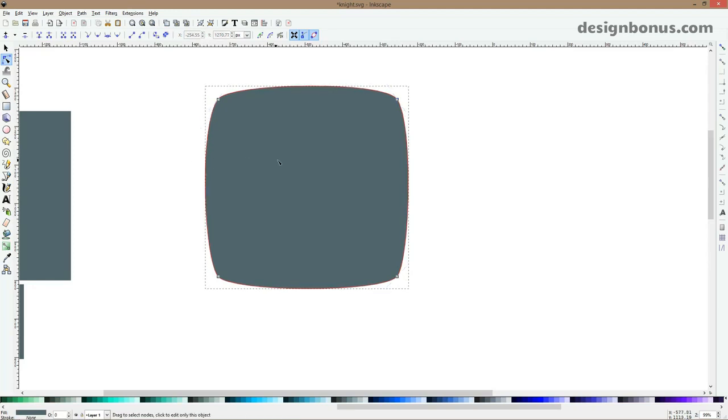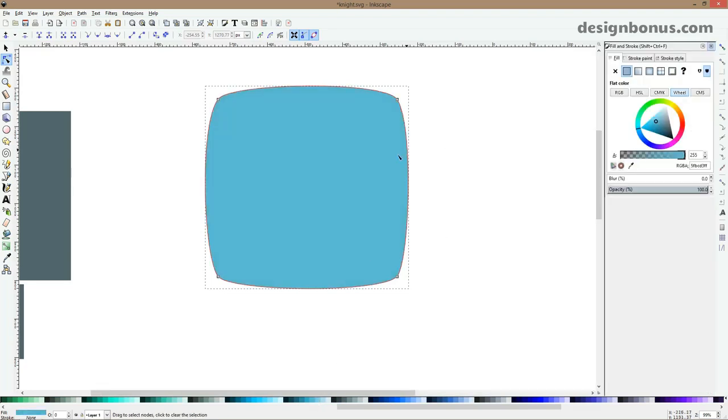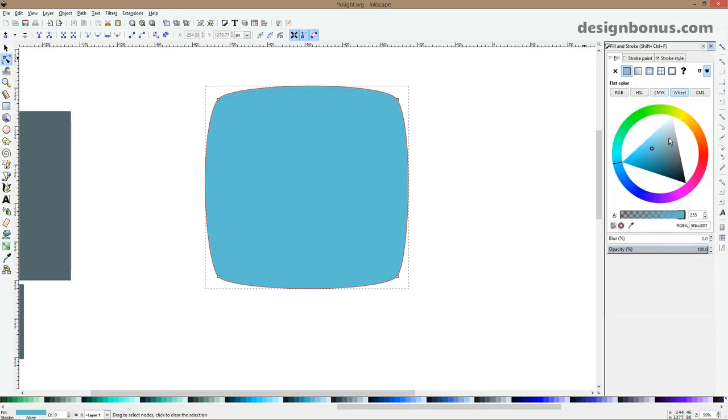Okay, if this is the helmet, let's give it a lighter bluish color. With Shift Ctrl F, I open the Fill and Stroke window where I set the colors, and I go for a lighter color, more gray. Because he's wearing full metal armor, it could be just gray, but I want a colorful game, so I make him bluish at least.